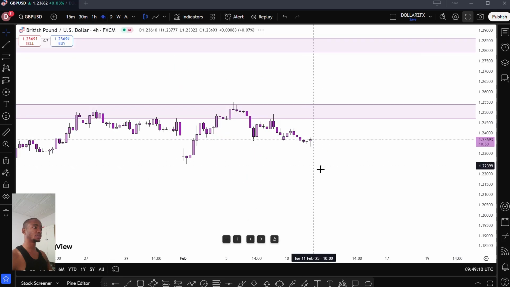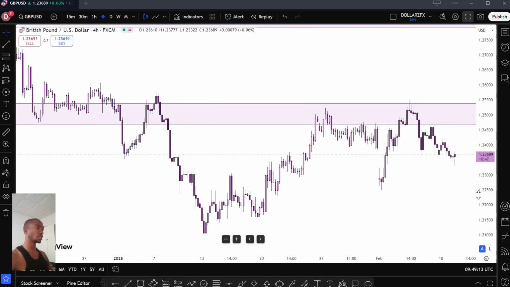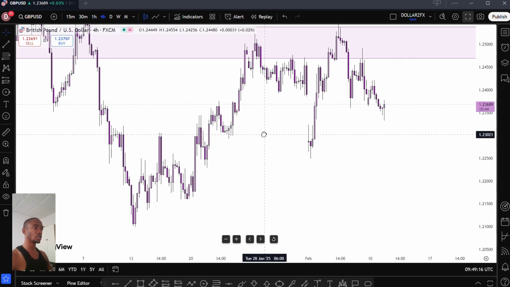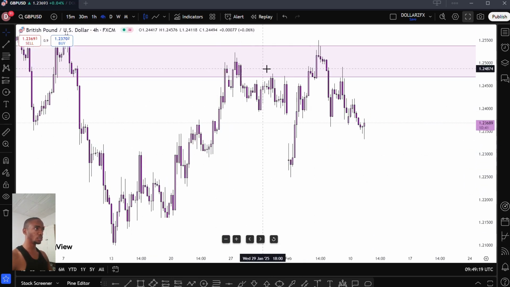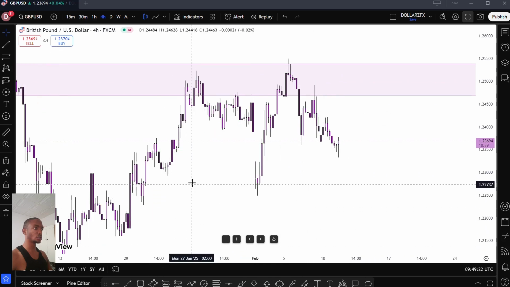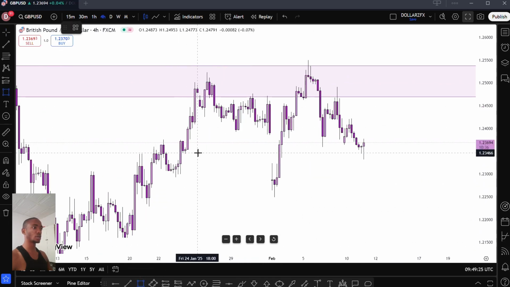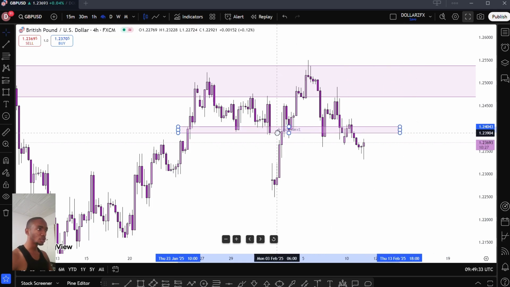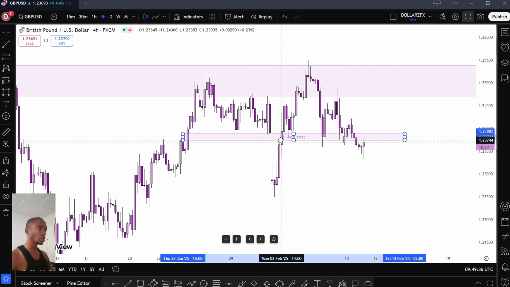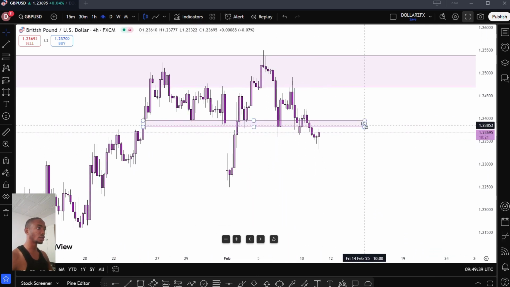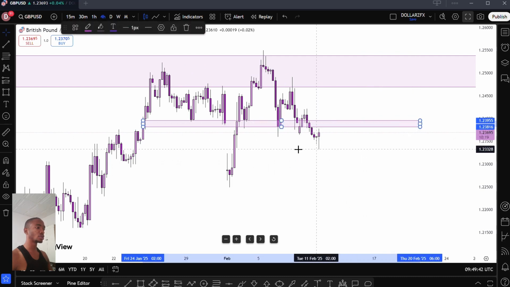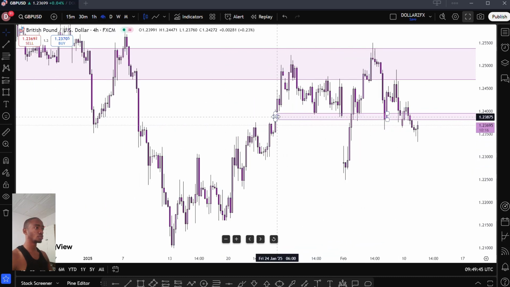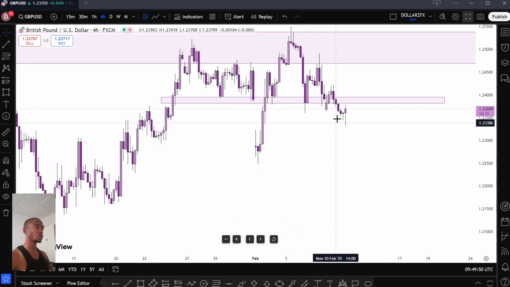So let's scale out to the 4 hour time frame. Scaling out to the 4 hour time frame, you can see that we had a double top right around this zone, and you can see what we want to look out for after creating a double top. You want to look out for the neckline breakout, and right around this zone we had a lot of touches. A lot of touches right around this zone. So right around here, you can be anticipating to sell. You can anticipate it to sell, as you can see, because this is a breakout.